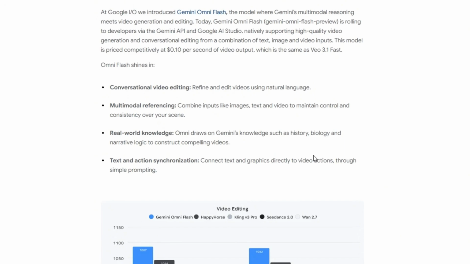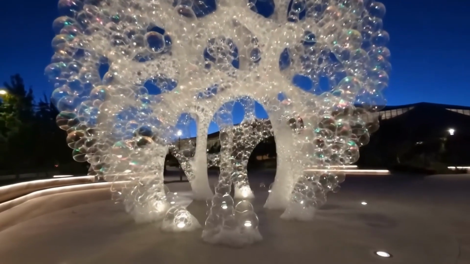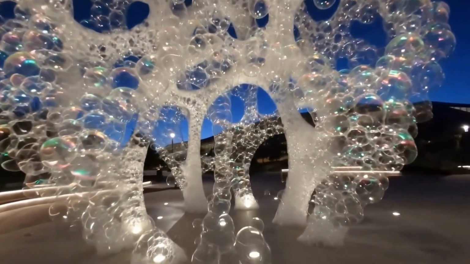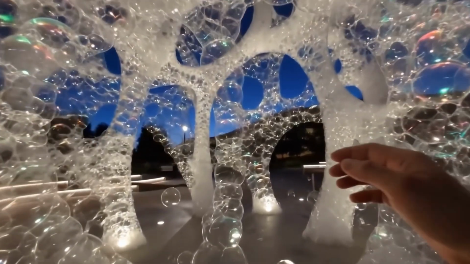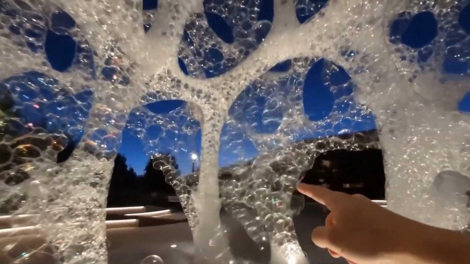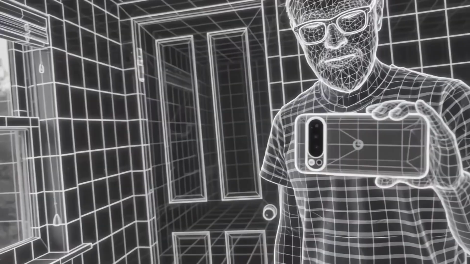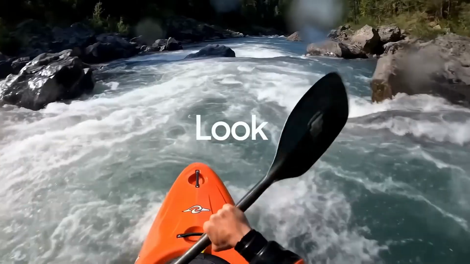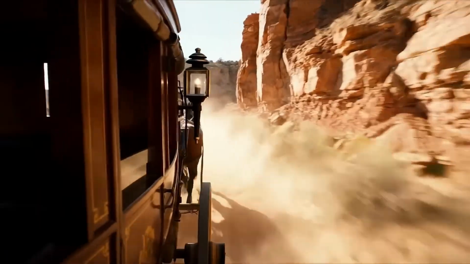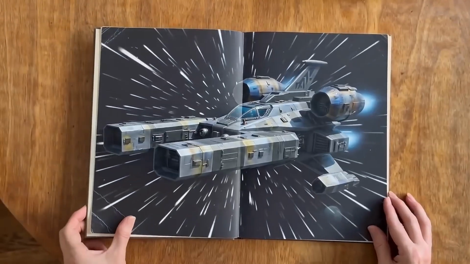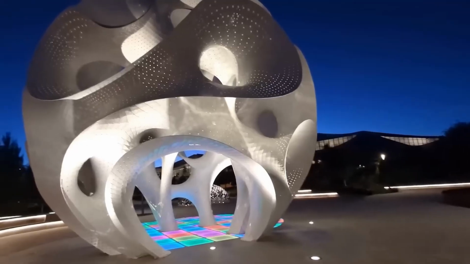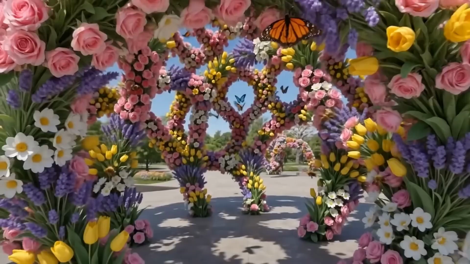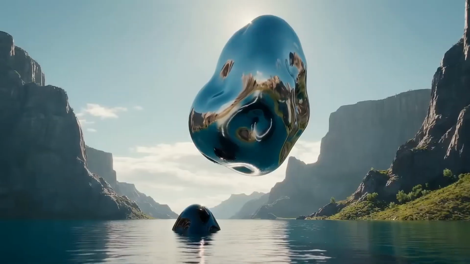Let me make that first one, conversational editing, a bit more real because it's the piece that changes everything. The way it works is that every instruction builds on the last one. So you might start with a clip, then say dim the lights in the room, and it does that. Then you say make the sculpture out of bubbles, and it does that too, without touching anything else you didn't mention. The characters stay consistent, the physics still hold up, the scene remembers what came before. You can change one tiny thing, or you can change the entire world inside the shot, all just by describing it out loud. That's a completely different way of working than what we're used to.